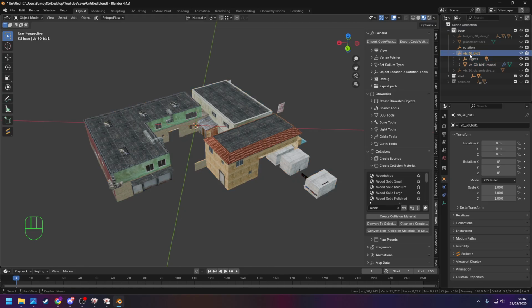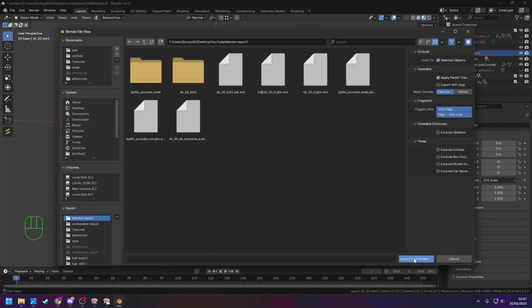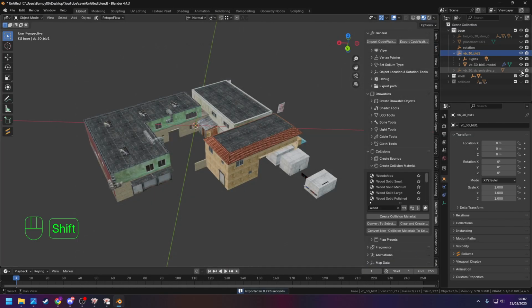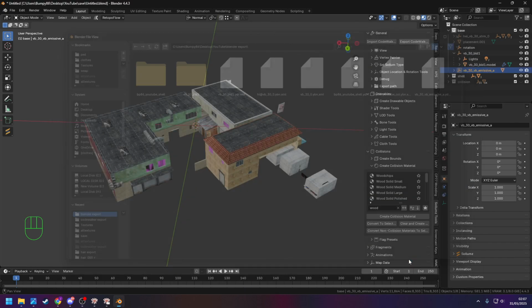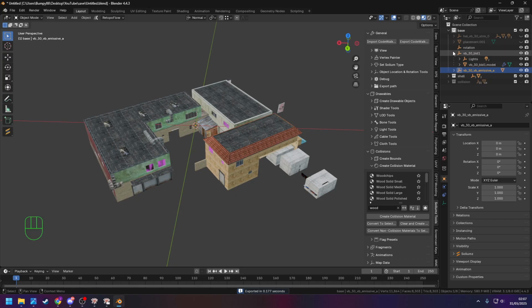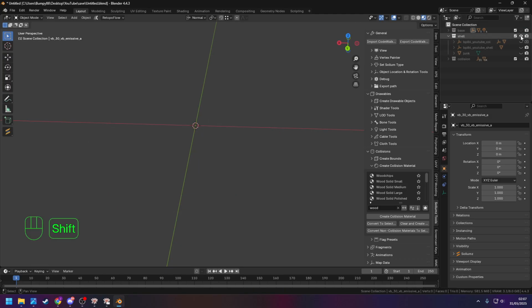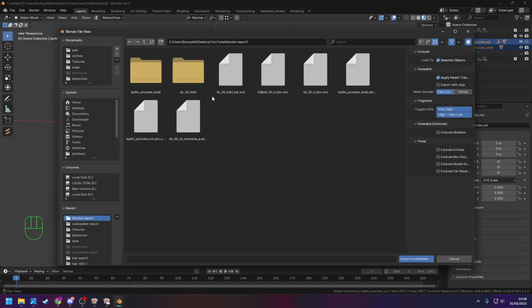Okay, everything is 0. So now here, export. Now with this one, export. Now the shell, collision, shell, export.